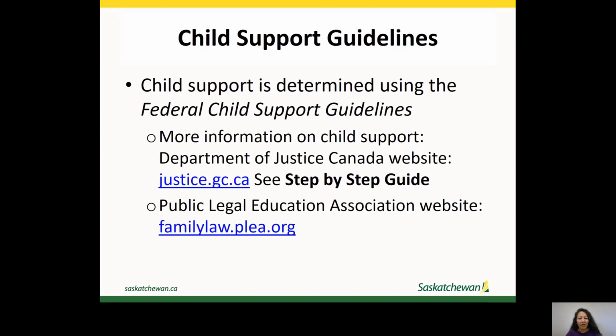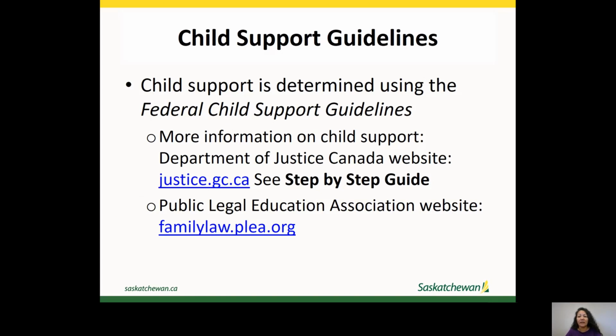In Saskatchewan, child support is always determined using the federal child support guidelines. Both federal legislation, the Divorce Act, and provincial legislation, the Family Maintenance Act, use the federal child support guidelines. Information on child support is available at the Department of Justice Canada website. This website also includes an online calculator for people to use when calculating child support scenarios.